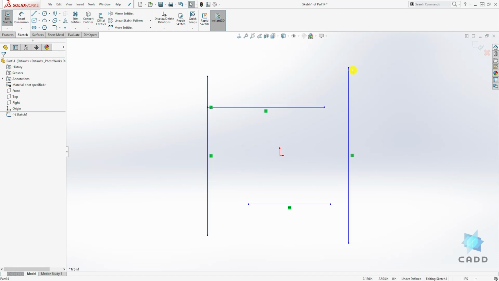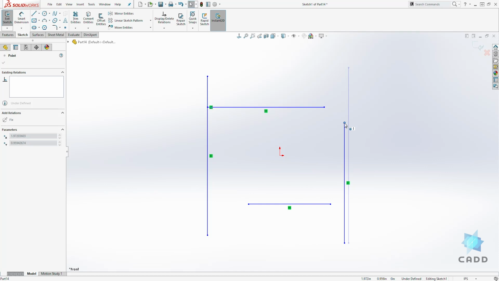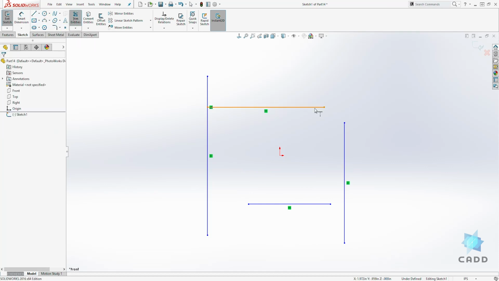So for example, if I drop this line down over here and I try to use the extend tool on this side, you can see it's not working because there isn't any line that this line is going to touch. So in order to use the extend tool, you have to make sure that there is a line that this line is going to touch. So when I click on that edge, it extends that line to that line.